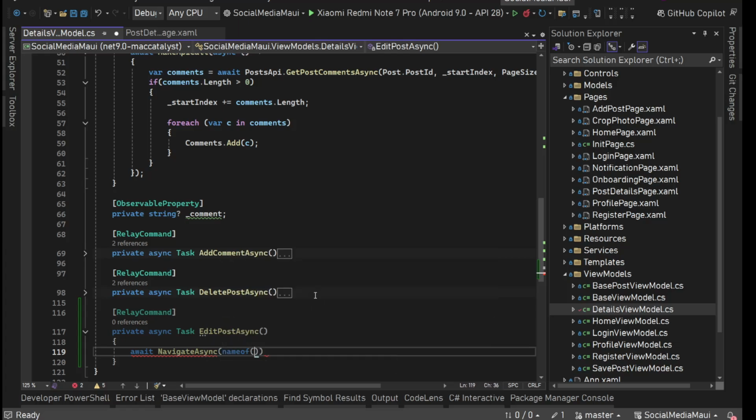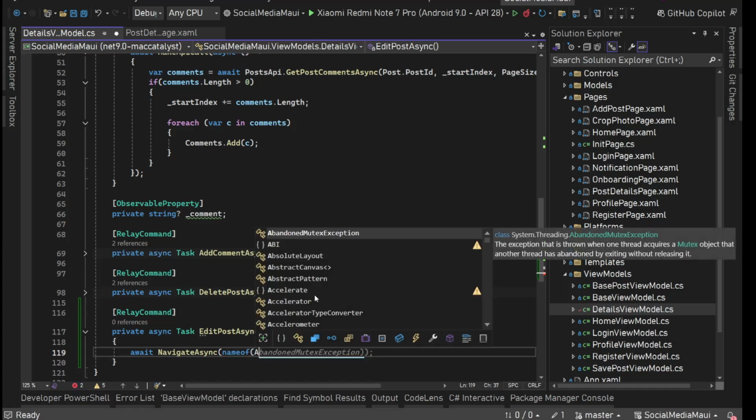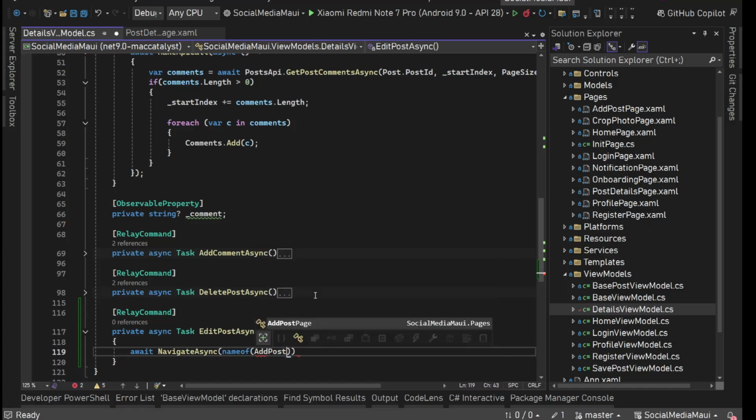We want to go to the edit post page. So name of, what was that, save post page or add post page? Add post page. We should have named it save post or add edit post.